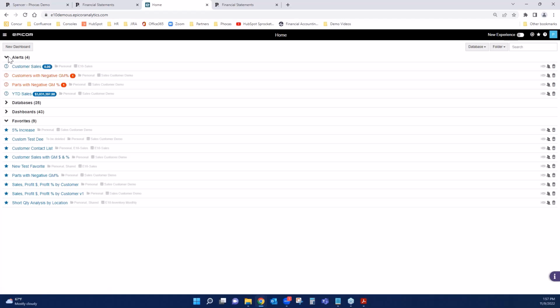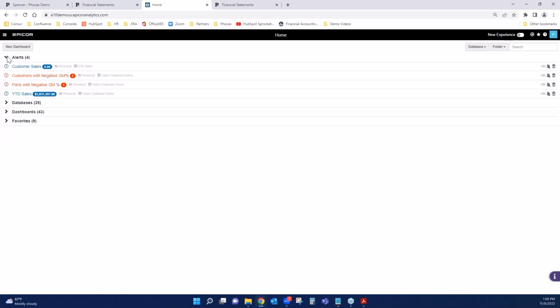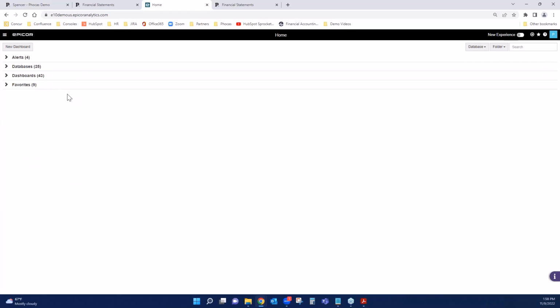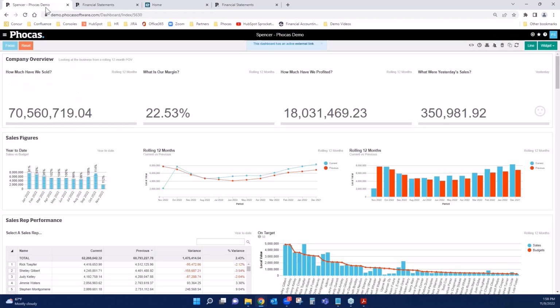And you have the ability to create as many alerts and favorites as possible. So there's no limitations on how much data, how many reports you can add after getting all the pre-built content. So I just want to talk you through, show you what the home page looks like, and we're going to dive in. I just shifted to another tab. This is in my personal demo environment. I just wanted to start here while we dive in.